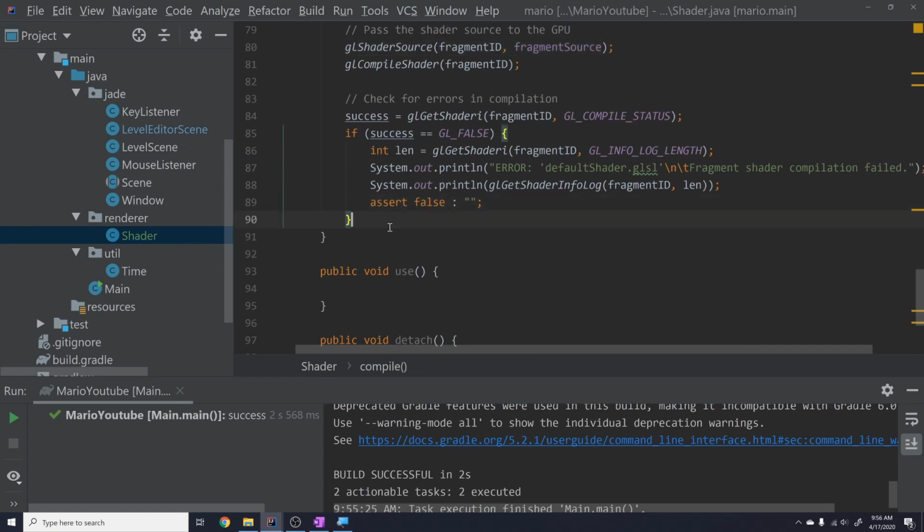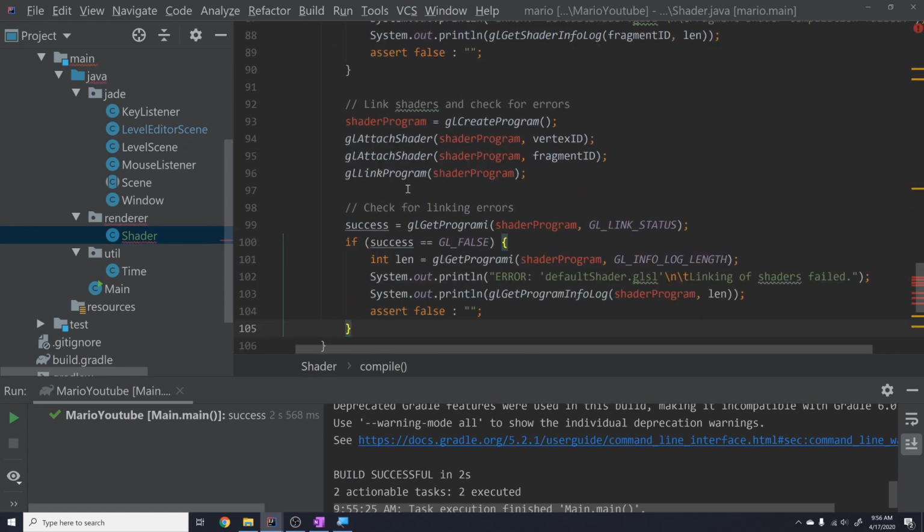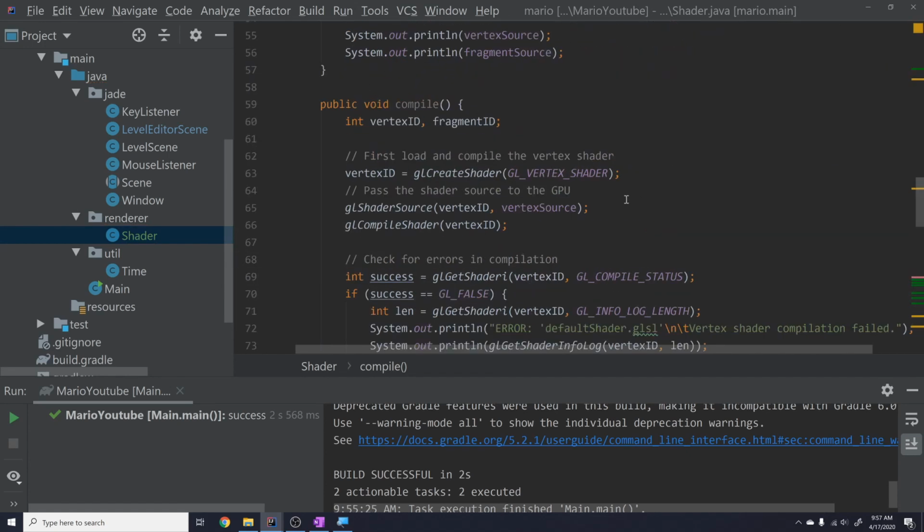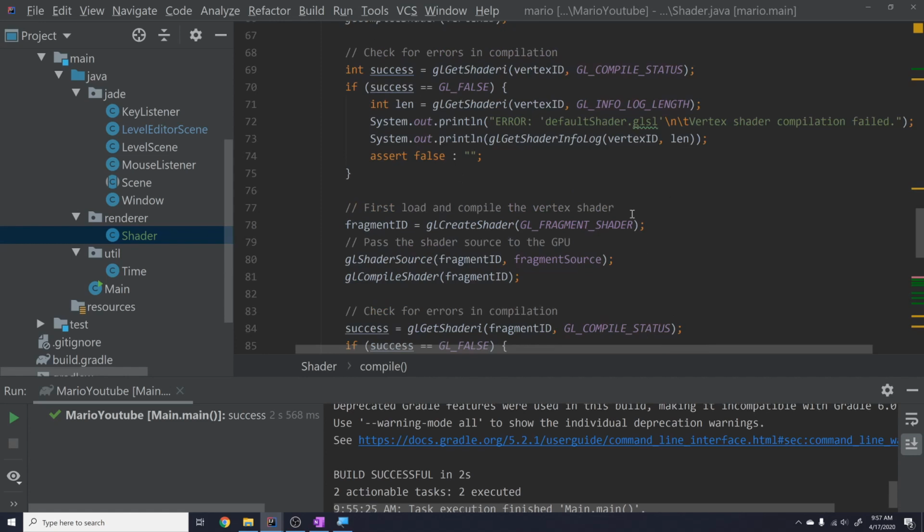So let's go down here. You could change the function name to compile and link if you want to be really a stickler about that, just so that you know exactly what's happening. And then change that shader program ID, copy and paste it everywhere where you see this. And now we have compilation done. Well, that was easy because we already did all the work.